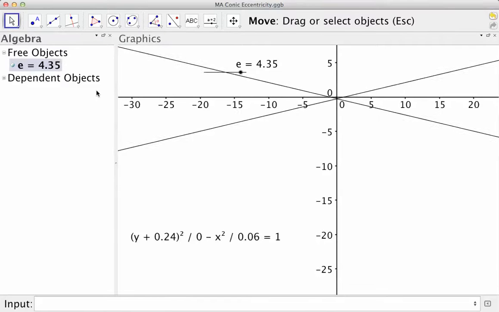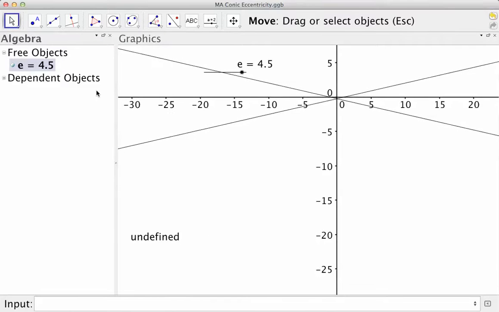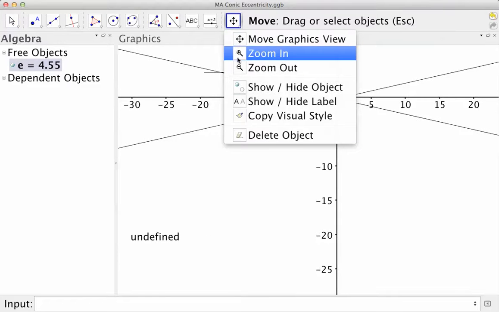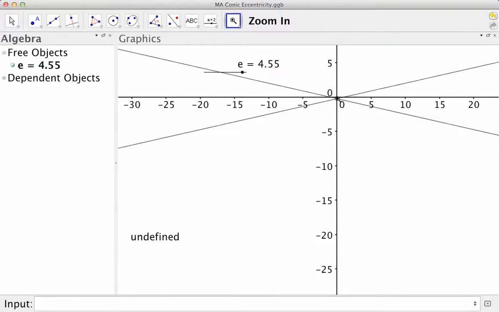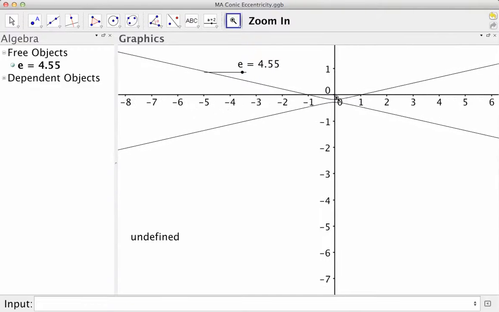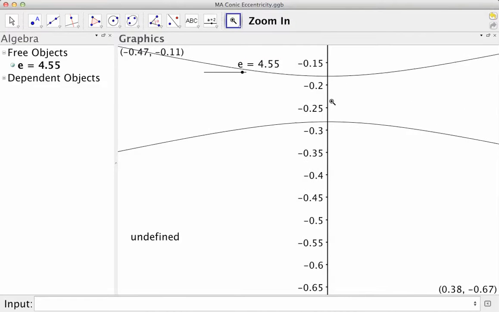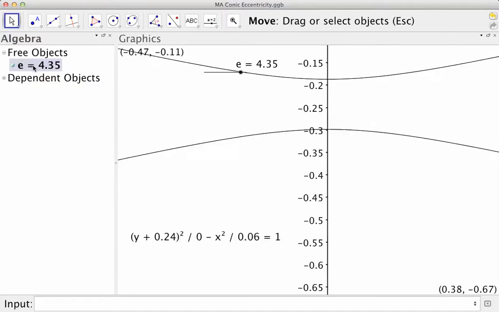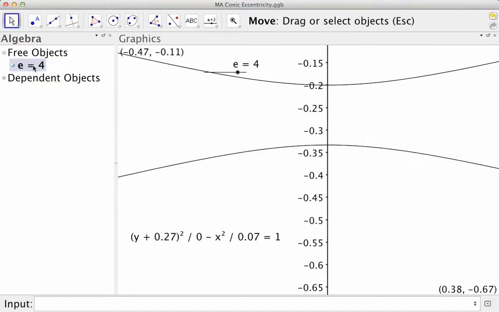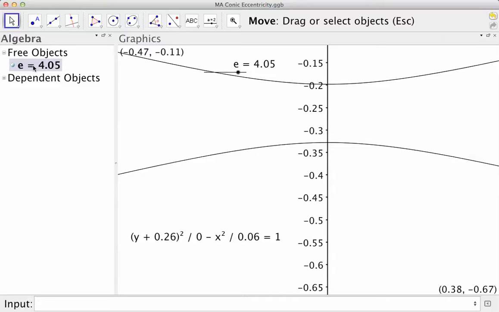It's having trouble coming up with the equations at this point because, although it's definitely still a hyperbola, let me show that to you. So this is a limitation of the technology, but I don't know how much we really expect out of it. You can see I have to zoom way in for it to look like a hyperbola. These are all the things you have to be aware of when you're using technology and playing around with these things. Let me do this, and there it goes back to giving us equations.